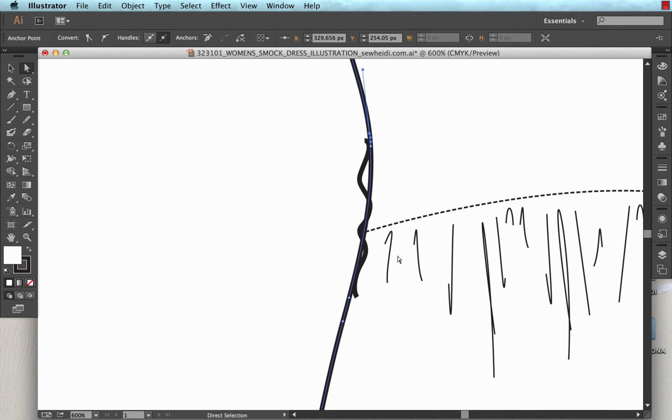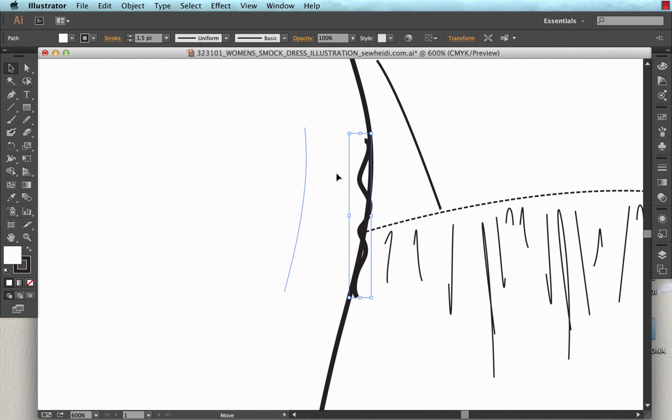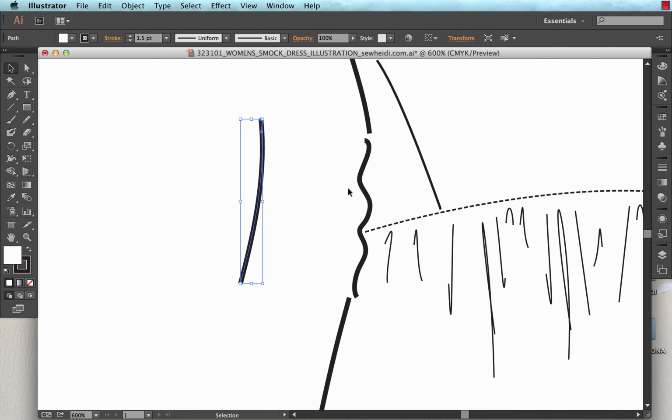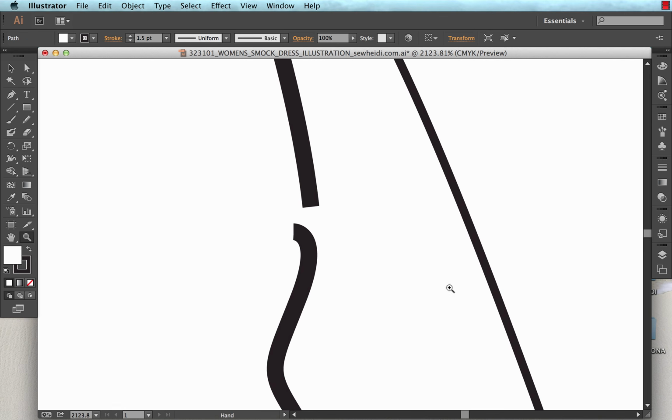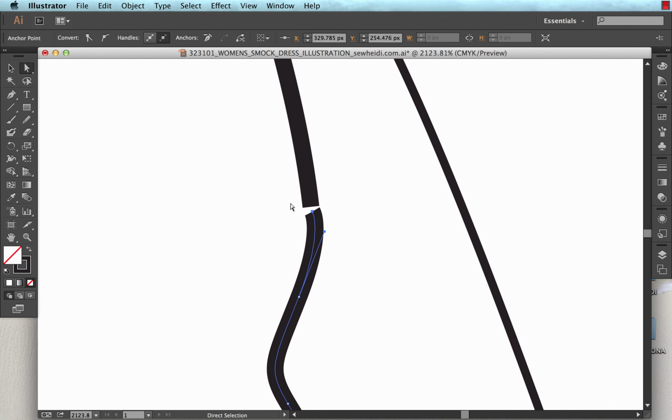Now, using my direct selection tool, I can select those two anchor points. So I select the one up top, select the one at the bottom, and up on my control panel I can cut the path at selected anchor points. So I choose that, and I now have this piece cut out, and I've got this new piece that I want to put inside of it. So I'm going to grab this anchor point and line it up a little bit closer.